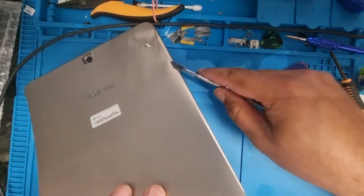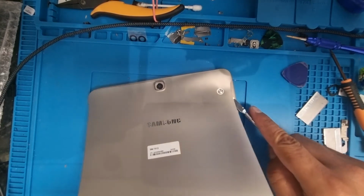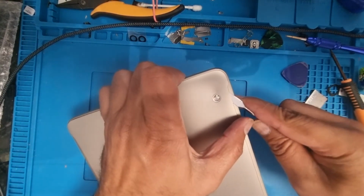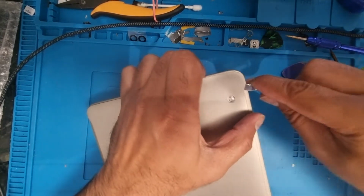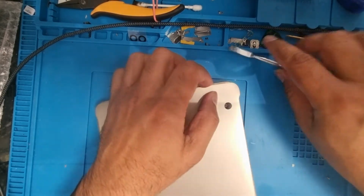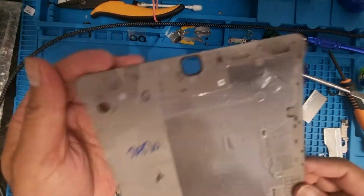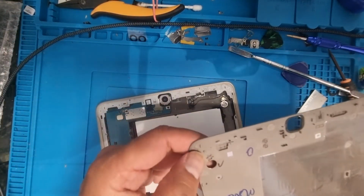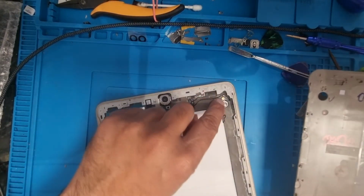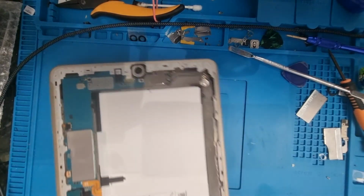Yeah, one side is done. Another side. Yeah, now it's done. Removed. This area was locked, two corners. But it's okay.